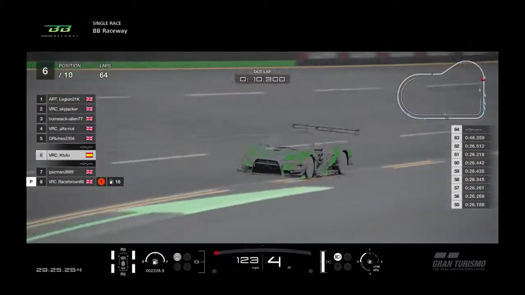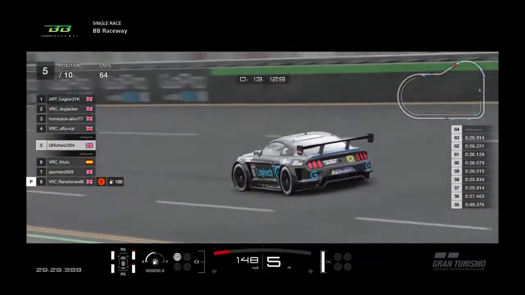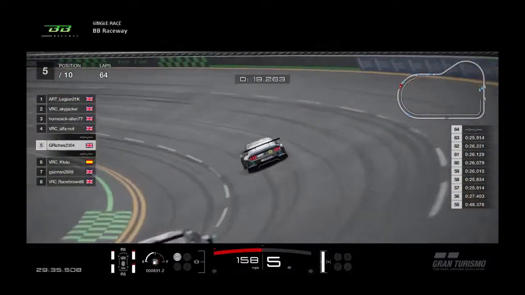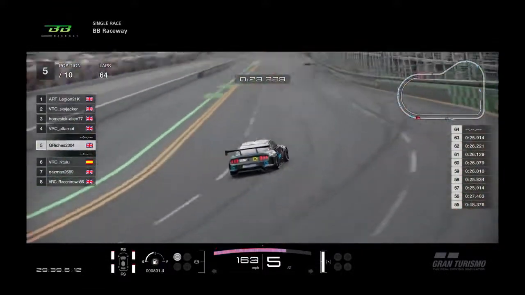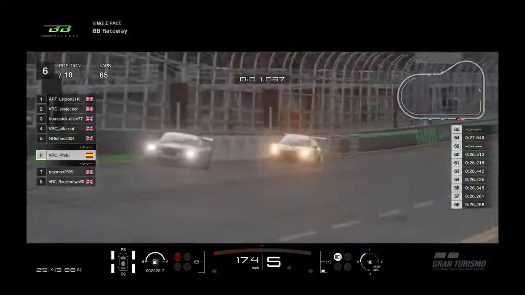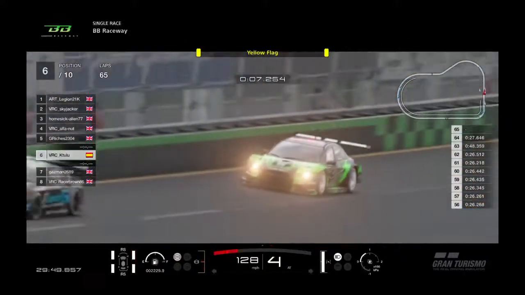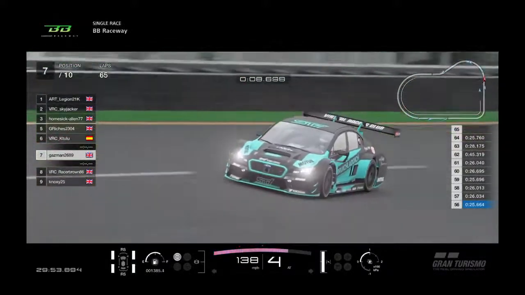Catula coming out of the pits just behind G Richies. He's got half a tank of fuel. He's chasing down Alpha Nut. Oops, sorry, wrong button. And he's got about half a lap for him to get there. He's going to need a miracle, but Catula hunting him down now on the fresher rubber. Gasman, after his pit stops, not too far behind Catula. Not far at all. We're grabbing the tow off of Legion.